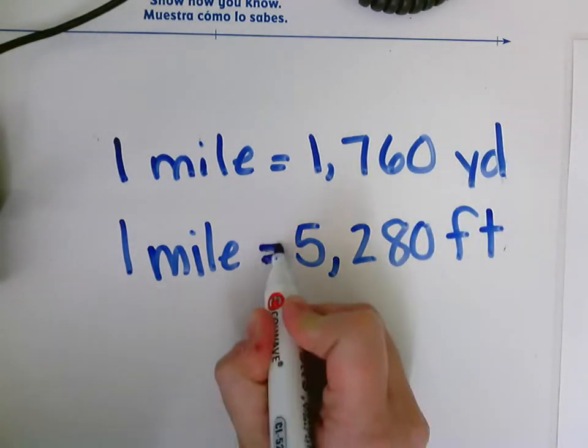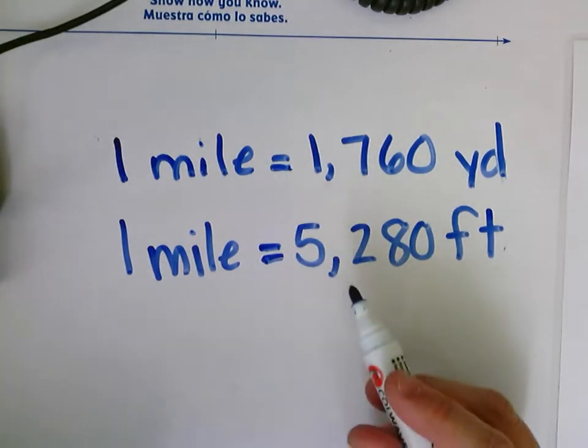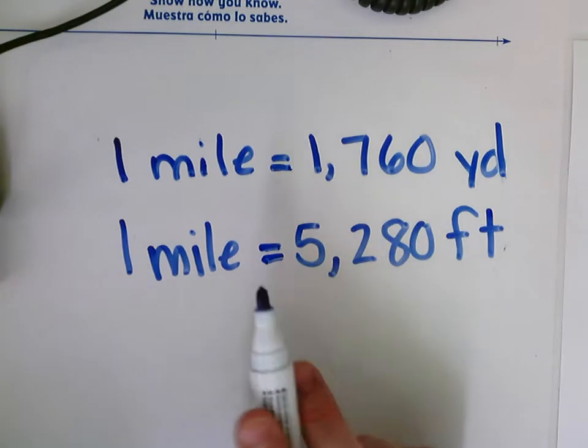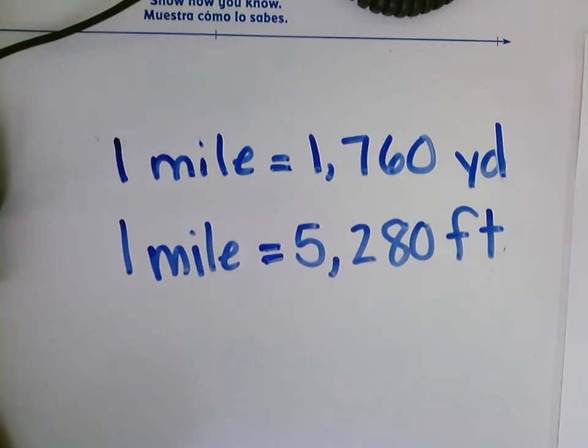We're going to be using some big numbers today. So if you want to use a calculator for changing things from miles to feet and feet to yards, or feet to miles and yards to miles, absolutely, you may use a calculator for some of these problems. If you don't have a calculator at home, you can also use Google as a calculator. If you type it in your search, you can find the answer as well. All right, so let's take a look at some mile problems.